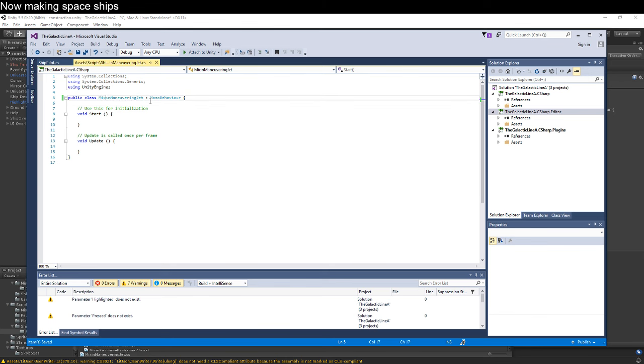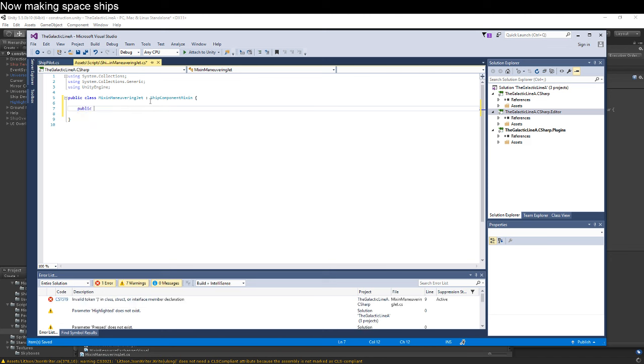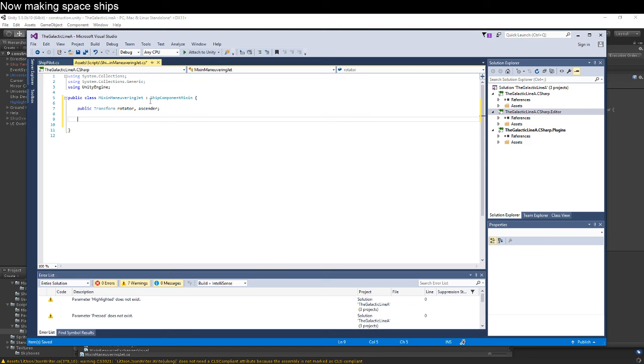So this mix-in is just another one of our ship mix-ins. But this one controls our maneuvering. And we're going to want to set it up with a bunch of details. Like we're going to have a rotating cuff, and we're going to have an ascension unit. I don't know what to call them. A rotator and an ascender. I guess that's probably fine. If those have official names that I'm not aware of, please let me know so that I can figure out what they're supposed to be, but I don't think they do.